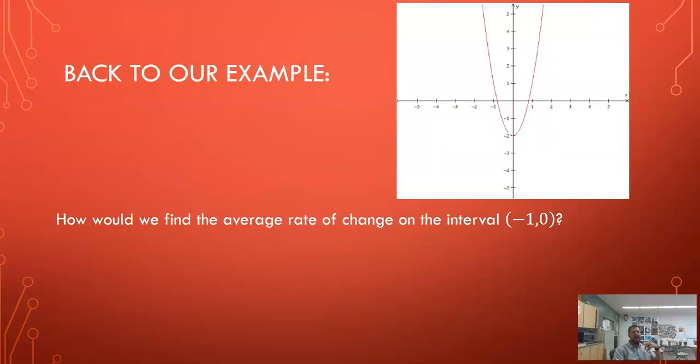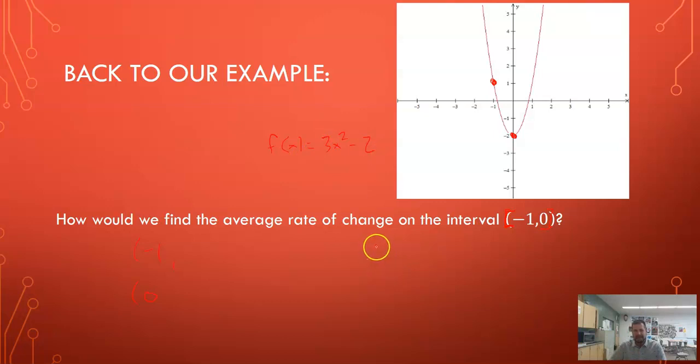So if we go back to our problem that we have here, and I want to find the average rate of change, again, those are brackets, on this interval, what I want is the slope between those 2 points. So really all I need, I've got -1 as one of my x values. I've got 0 as my other x value. I need to find the y values that are associated with those. If you remember, our function is 3x squared minus 2.